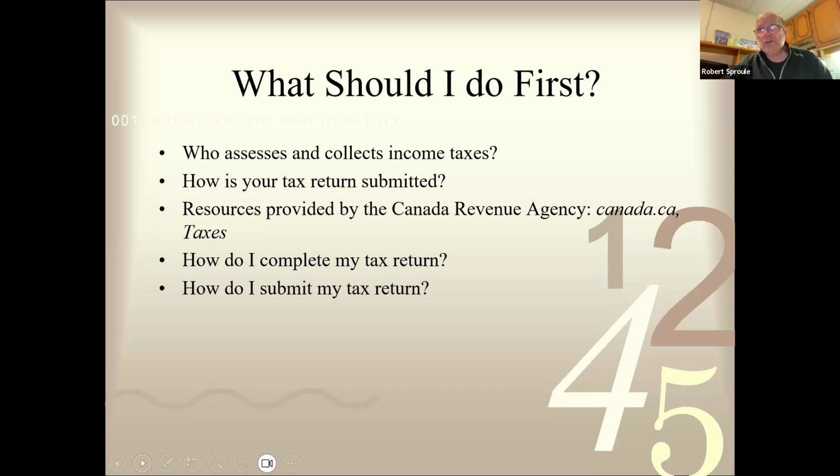Regardless of whether you submit a return electronically or paper-based, you should retain all the supporting documents for up to 6 years. And the reason for the 6-year time frame is that the governments reserve the right to come back to you for up to 6 years to query you in terms of some of the information contained in those old returns.